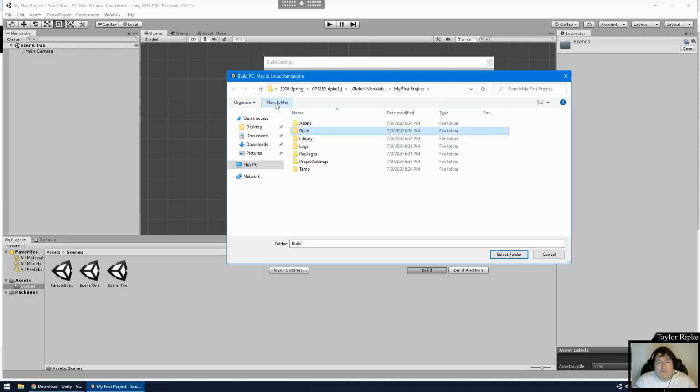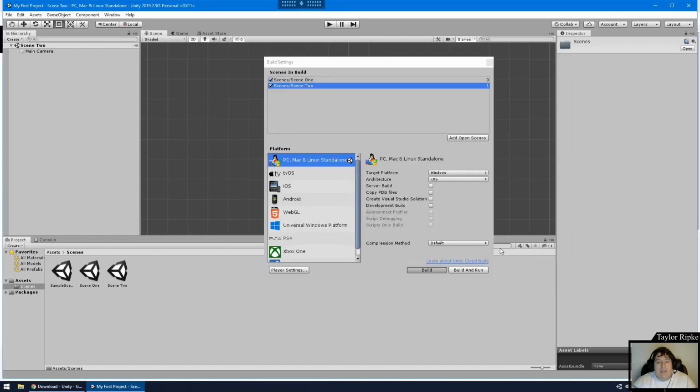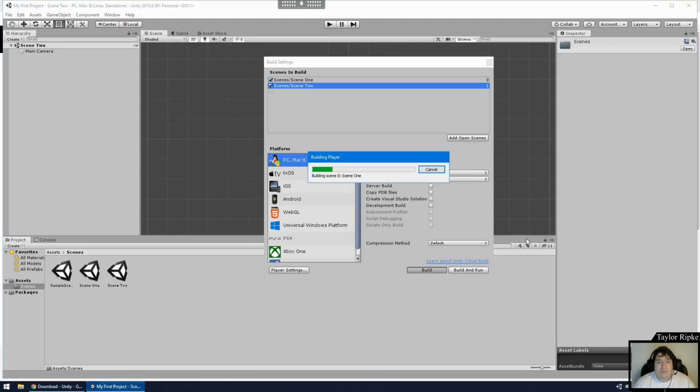So we refer to a project as being built when we go through the building process and the project is converted into an executable that we can run. So with the new build folder, let's go ahead and select that folder. And after you do that, it's going to go ahead and start the build process. So the build process will go ahead and build all of the necessary requirements to build that into an executable file, which you can then double-click on and distribute to your users. And we'll talk about which files are required to be packaged up when you want to go to distribute your application to the public.